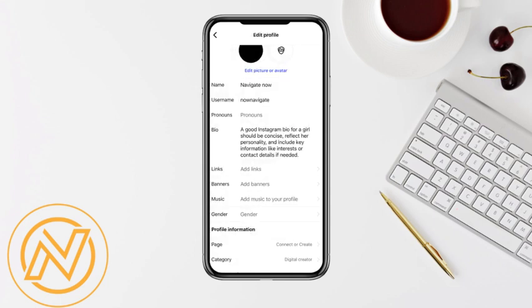And in the name section, you can also add a little bit of a hook to your profile, or something that really resonates with your profile and the work that you do, or the kind of content that you create on your Instagram account. So that's basically the few tweaks through which you can exceed your 150 character limit on your Instagram bio.